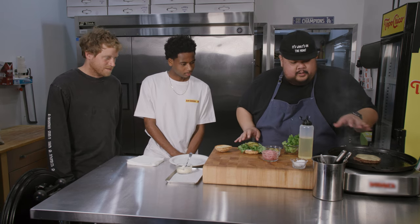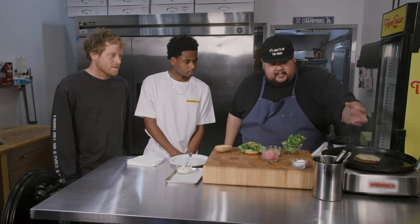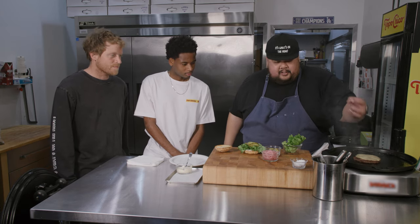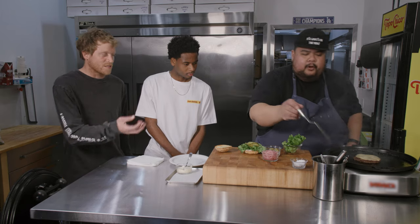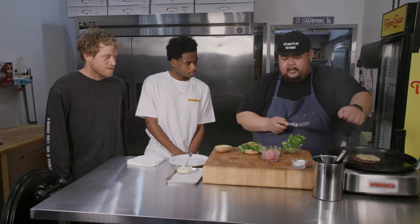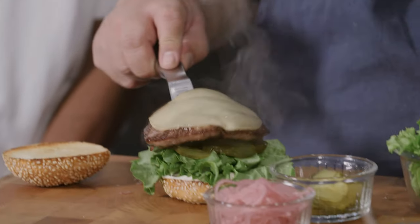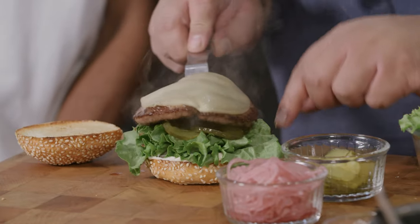So that's it. You see that cheese is starting to get nice and melty, translucent. It's marrying into the burger. At that point, you could take it off, or you could put a lid on it and get it more melty. Let it bubble. I like it right there, because then there's still a lot of that cheese flavor. You know, less is more. I'm gonna plate that on there.